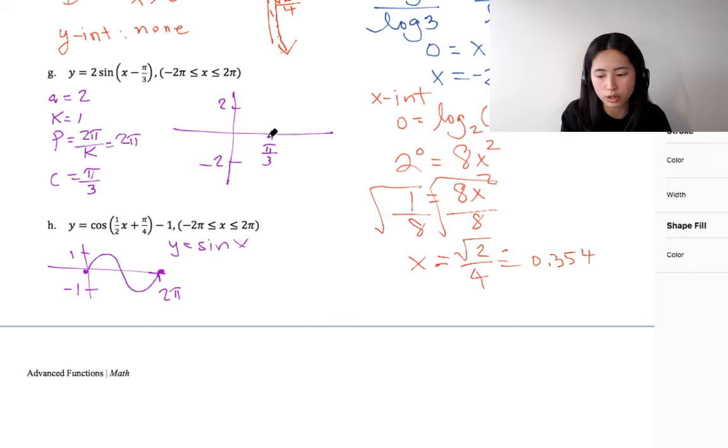Okay, that's where pi over 3 is, and then basically we need to figure out what's the next period after pi over 3. So what I'd like you to do right now is make sure your calculator is in radians, not degrees, and then you type in pi over 3 plus 2 pi. Okay, so you're going to get 7 pi over 3, right? So we know that that's 1 period. Make sure it reaches 2. So 1 period is going to be 7 pi over 3.